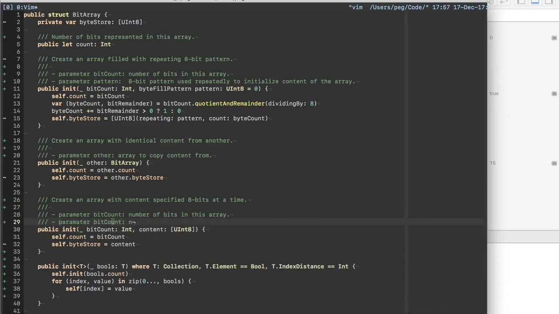And the next one is content. Actually, I just realized the content is not the best name. Byte content.